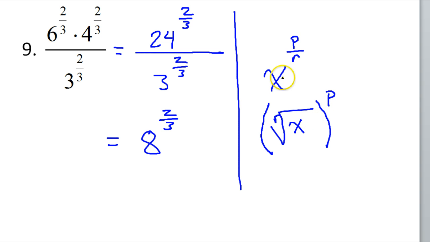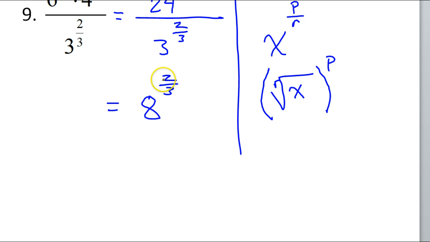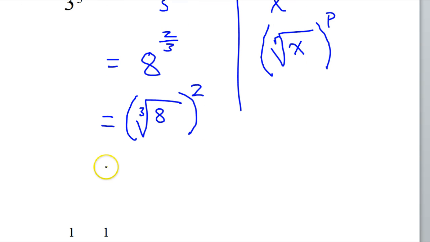So when you have a fractional exponent, you can really look at it as two separate things, a power and a root. It's usually easiest to do the root first and then do the power. So if I do that with my 8 to the 2/3, okay, 2 is the power, 3 is the root. Start with the root. Then this would be like having the cube root of 8, all right, because 3 is the root. And then 2 is the power, so a power of 2. So this is what you would do.